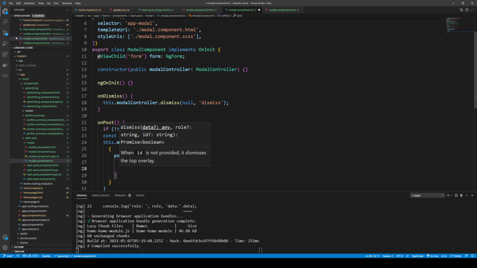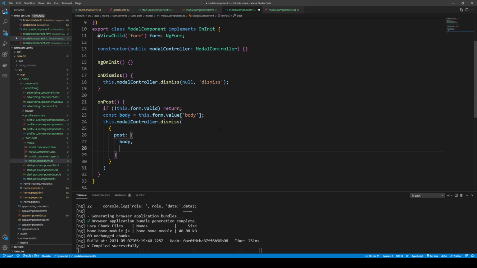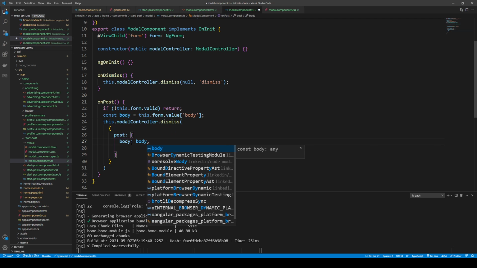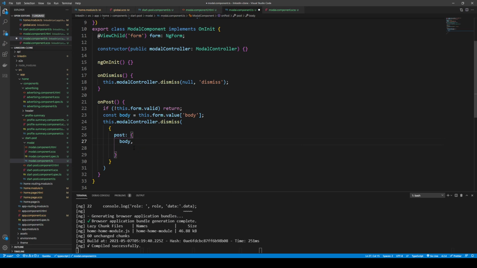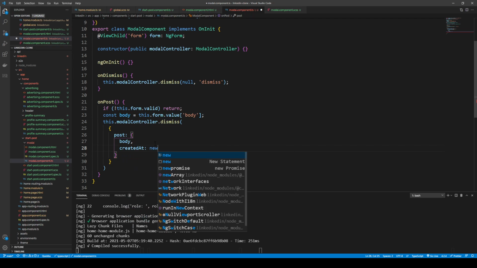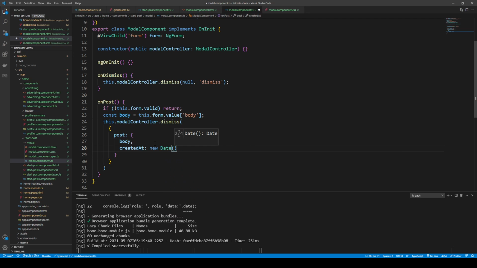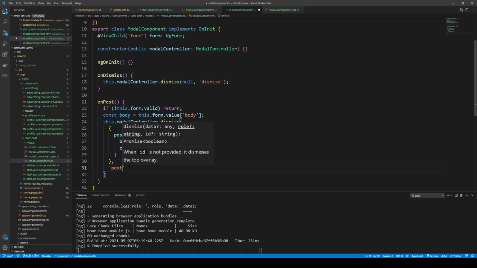I don't have to do body colon body, because we can just use the ES6 shorthand, so this is equivalent to that. We'll set the body equal to body, and we're also going to have createdAt, which is new Date, just the date now. And rather than having this dismiss role here for the role type, as the second parameter, we'll just call this post.